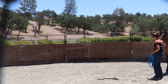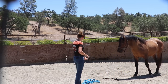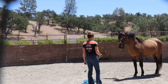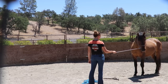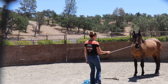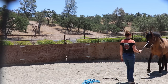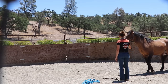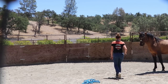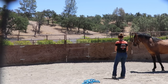He's comfortable enough with me trying to reach my hand up to approach and touch his face, though he's still a little bit concerned as he's walking in without me inviting him. I decided to add some distance by holding the stick out as an extension of my arm to see if he wants to check that out instead. He doesn't seem too sensitive with his face, which is good. If I'm approaching him and he gets uncomfortable, it's my responsibility to respond to that, acknowledge it, let him know I hear him. But if he starts approaching me, that's my responsibility to hold my boundary — it goes two ways.